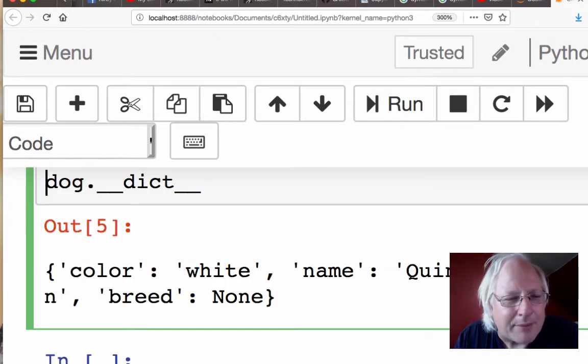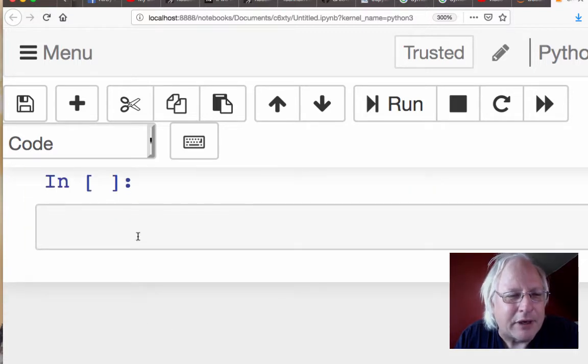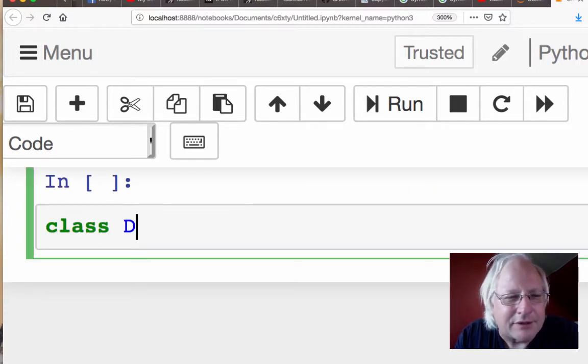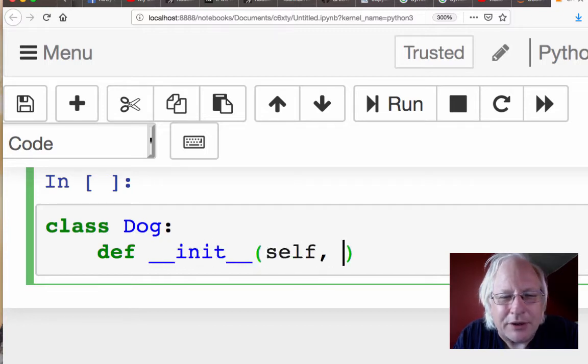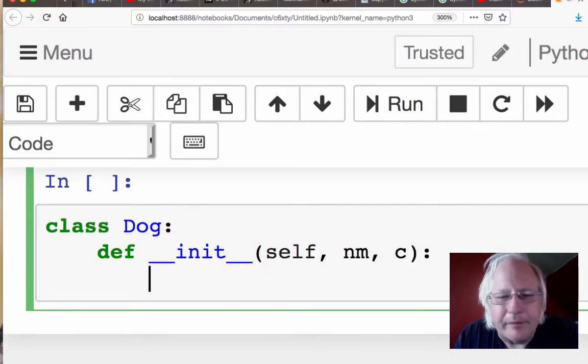Now, I'm going to wrap this up soon. This is not a long video, but I'm going to go back and redefine the dog to have just a slightly more complex architecture. I'm going to include 2 methods. And the double underline methods have to do with the language itself.